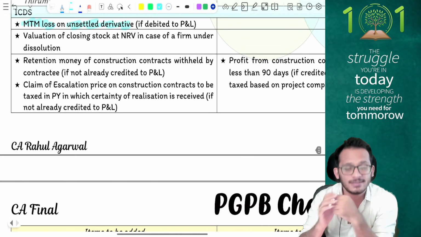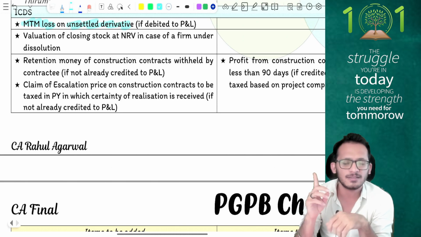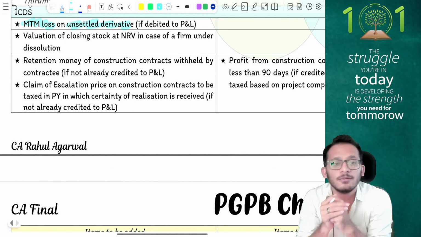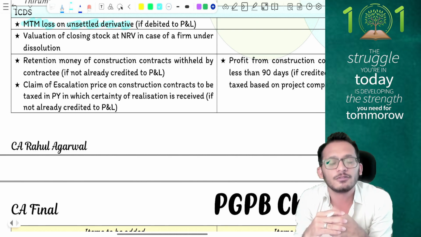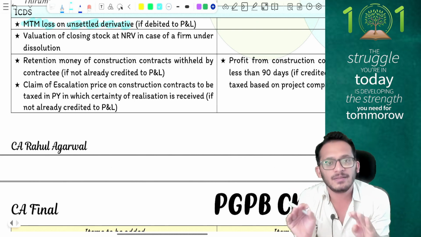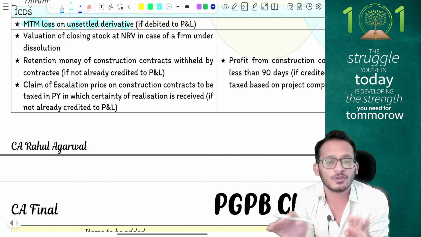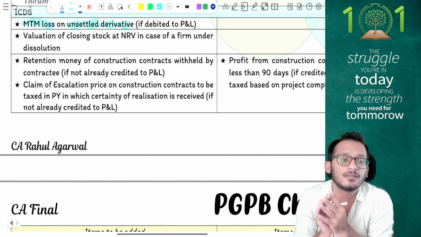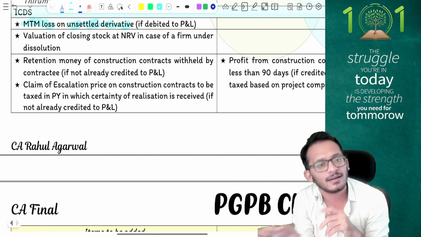Question number 3 is your ICDS number 3, which is talking about construction contracts. In construction contracts, there are certain things which ICAI has asked in the past. First thing is called retention money of construction contracts, which is withheld by the contractee. If the question says that 1 lakh rupees is due to you, in which 10,000 rupees has been withheld by the contractee, saying that I'll give it on the completion of the contract, that does not mean that it's not an income. It is still an income. Just because money is withheld by the contractee, it does not absolve you from receiving the money at a later stage, which means today itself the money has become due to you and therefore it is fully taxable. If it is there in the P&L, you can ignore it, but if it is not there in the P&L, please add it to your income statement.